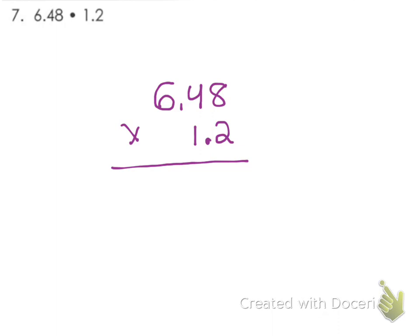Because in order to line them up, we'd have to make it 1.20, and then we'd have to account for that zeros column. So we are just doing basic multiplication. We're thinking of 648 times 12. Okay, that is the multiplication problem we are doing. And then at the end, we are going to worry about the decimal.